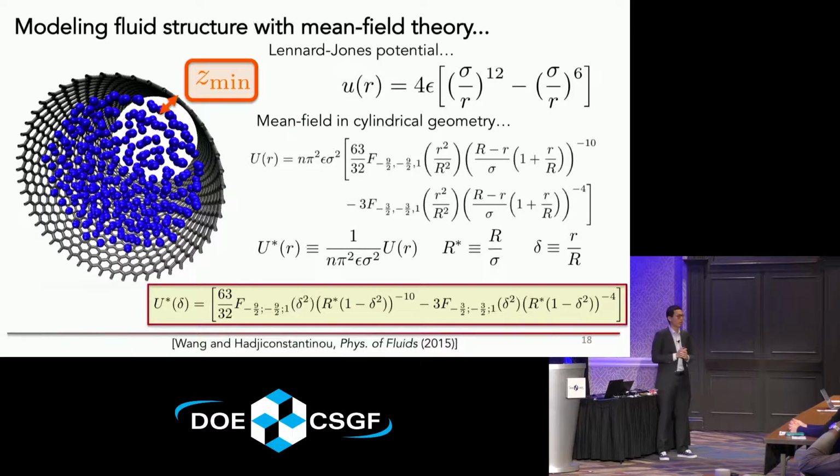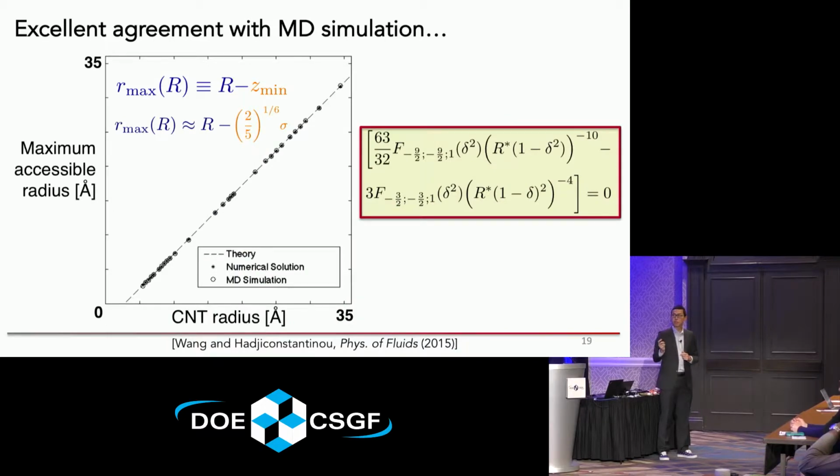This expression you could then attempt to analytically approximate its solution. You could numerically solve it, or you could run MD simulations and empirically observe what that standoff distance is. What's really neat is that all three of these techniques, when you use them, produce results that are very close to each other, and in fact all very closely match with what is observed in experiments that probe this quantity. So that's a neat example of how we can use information about the molecular mechanics of a system and get some predictions about structural features.